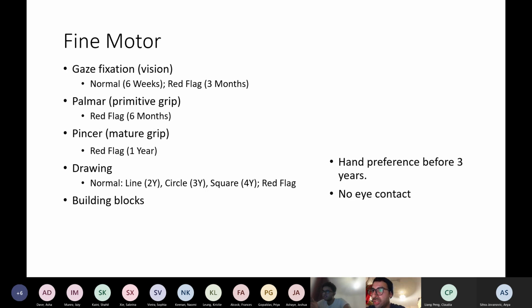Someone mentioned cerebral palsy, and that is one of the commonest things to see. Because they've had an infarct or an ischemic attack to one side of their brain, you get hemiplegia on the other side, if you remember your stroke. Then you can have hand preference before 3 years, and normally they say 1 year. So that is a big red flag to look out for. If they use their left hand more than their right before 3 years, if the mum comes and says, oh, he's left-handed and he's 6 months old, that should raise a red flag, and you want to know why.